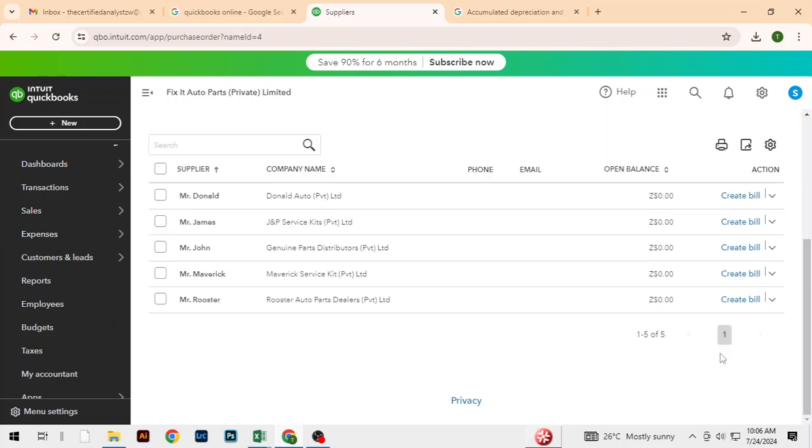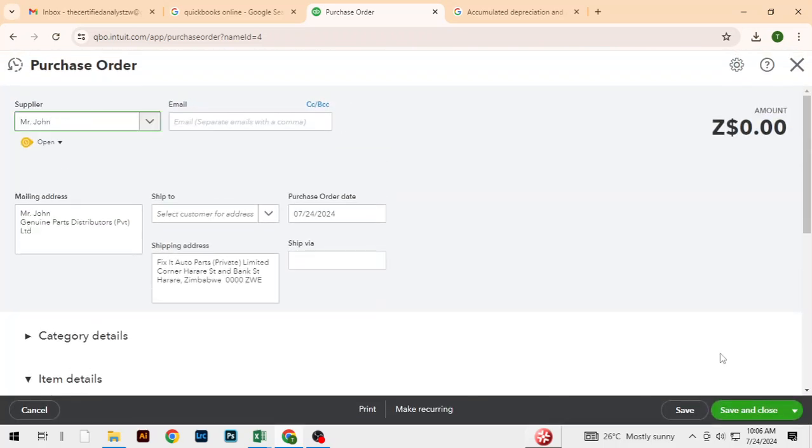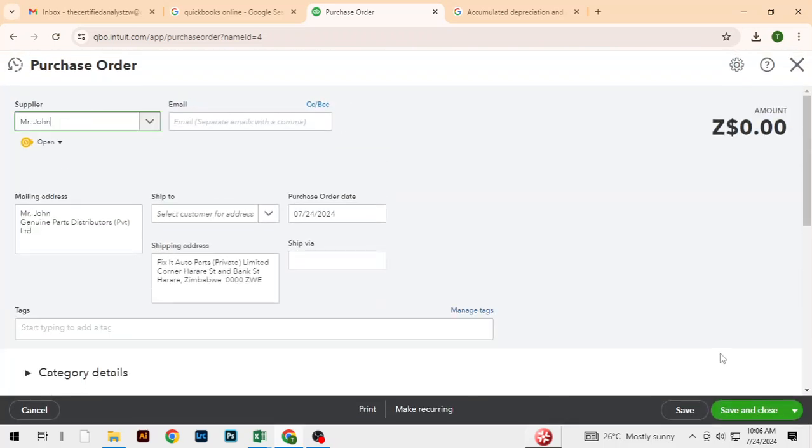Like I said before, we create a purchase order and send it to a supplier, so that the supplier can check if they have got what we are looking for. If they've got what we are looking for, they email us back and say yes, we do have, and then we can do a supplier invoice, and then they supply us.